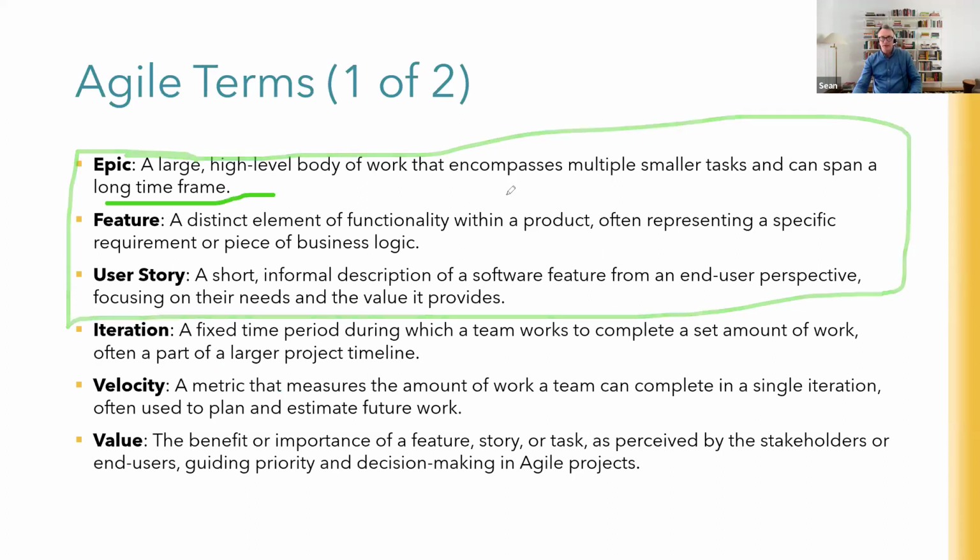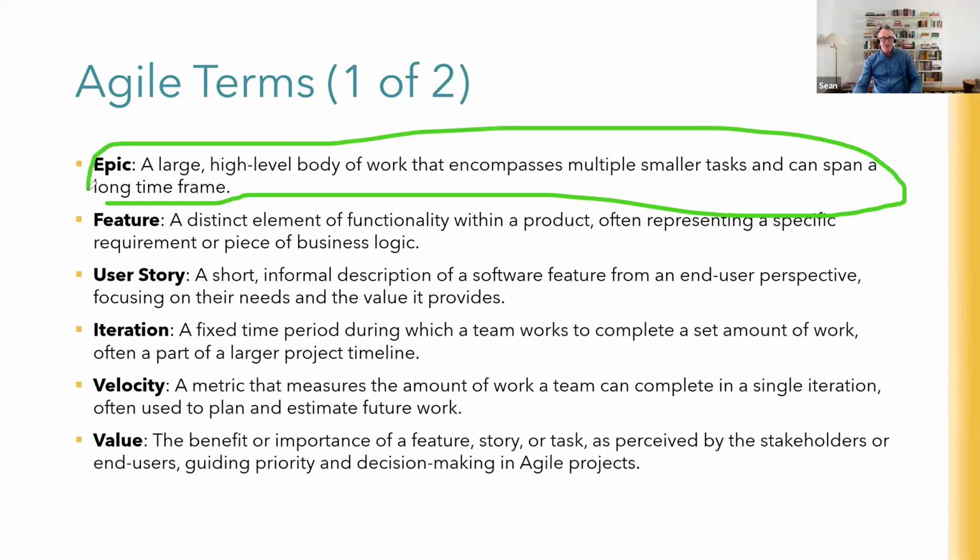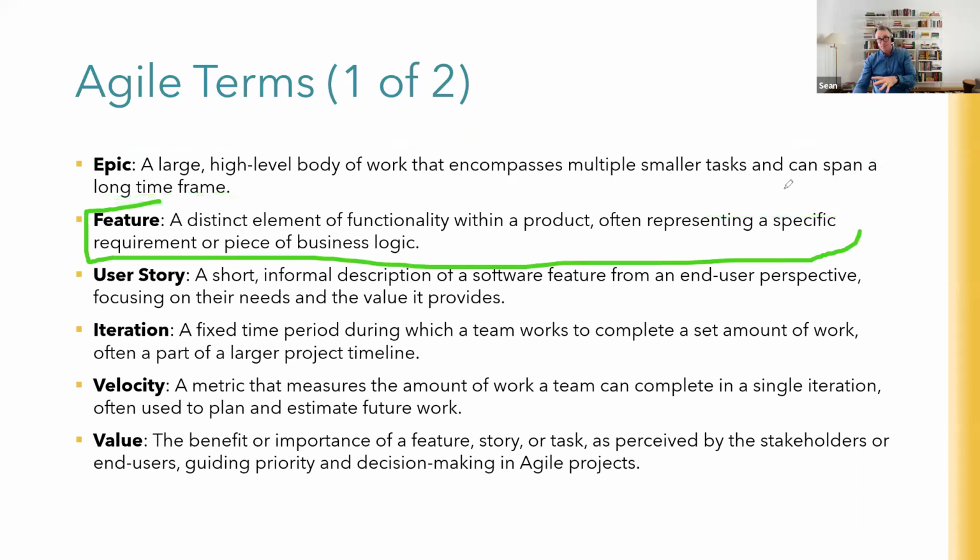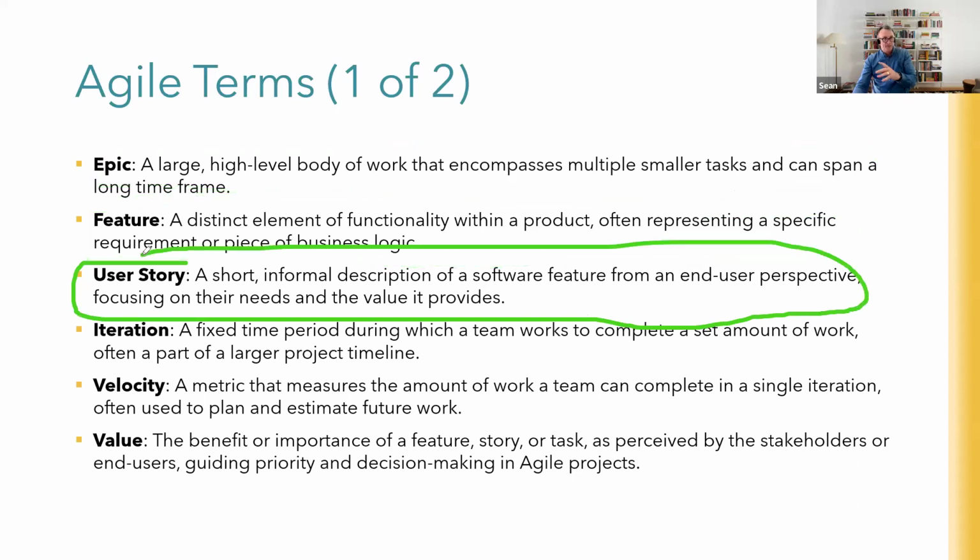Starting at the highest level, the epic. It is the large description of the high-level body of work that your initiative, I'm not going to say project, but let's say project, easiest to understand. It's the biggest description of what your project's going to be delivering. That breaks down into different features, and those features are broken down into different user stories. And we have a more detailed description of user stories coming up. So user stories are the heart of several Agile approaches, whether it's Kanban, Scrum, Disciplined Agile, SAFe. And we'll talk about what the user story is.